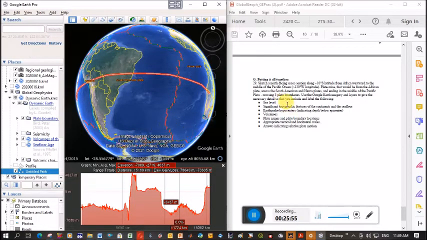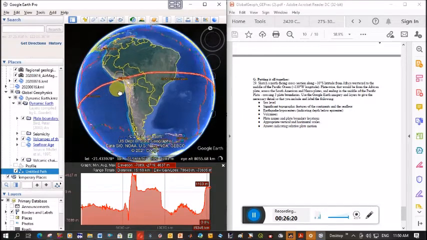The main thing is I need you to draw labels on it. So where is the seafloor? What significant topographic features can you see in the continent and seafloor? Indicate earthquake hypocenters, so where's shallow, where's deep, where are volcanoes, plate names and boundary locations, approximate vertical and horizontal scale, so I do want you to include a y-axis and x-axis, and arrows indicating plate motion. So what plates are moving in what direction.